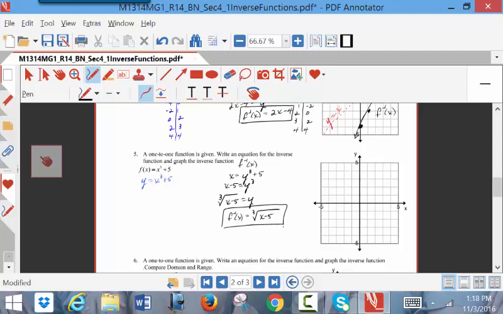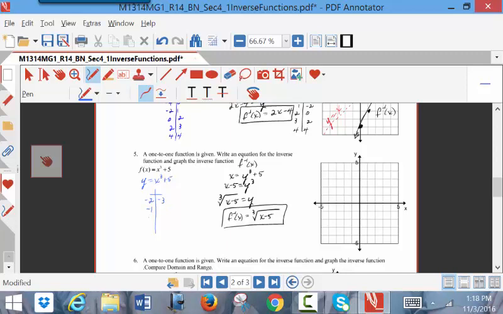Now this time they didn't give me a graph, but I want to graph both of these. So I'm going to go back and graph my original function. I'm just going to pull a table here and graph some points. I'm just going to make up some x values and figure out the y. So suppose x is negative 2. That's going to be a huge old number. Negative 2 cubed is negative 8 plus 5. That's not too bad, actually. Always a negative 3.